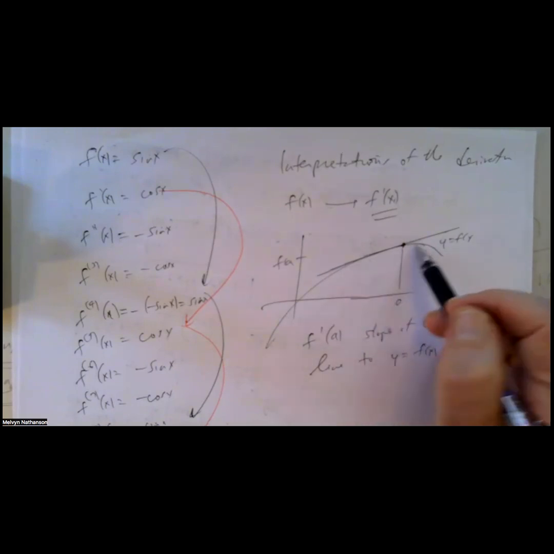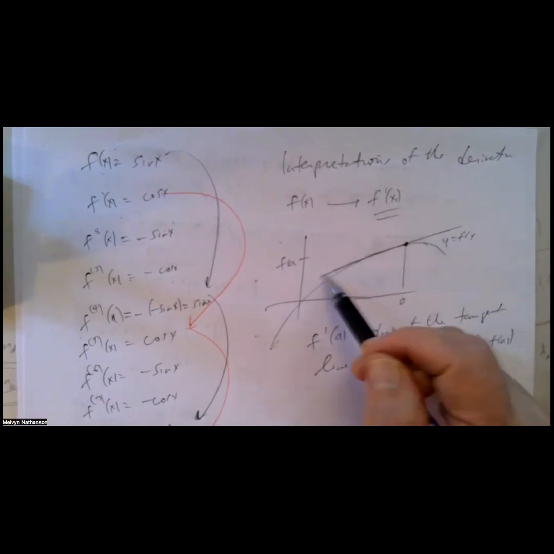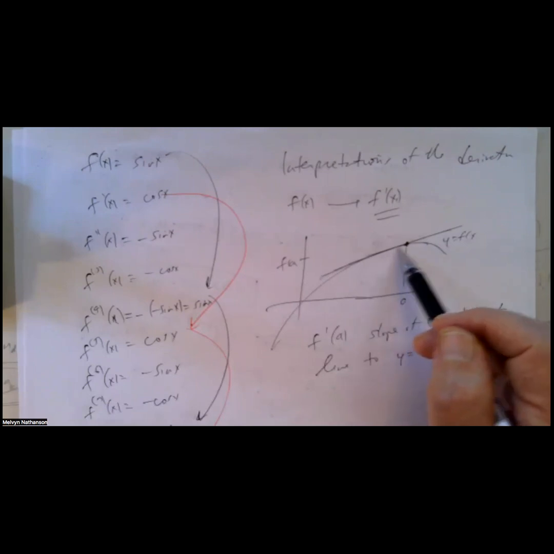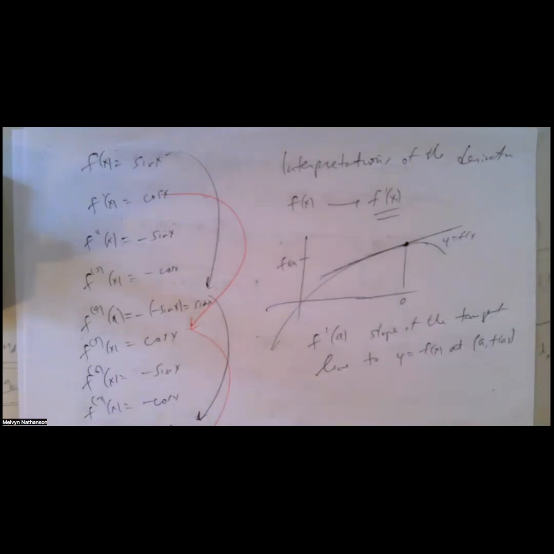At this point on the graph, if you make a linear approximation to the function, that's a straight line, and the line that's the best approximation to your function around this point is the tangent to the curve at the point. And when you try to figure out what the slope of such a line would be, that leads immediately to the definition of the derivative. So this is a kind of geometrical definition. And a physical definition is in terms of velocity, the rate at which something is moving.